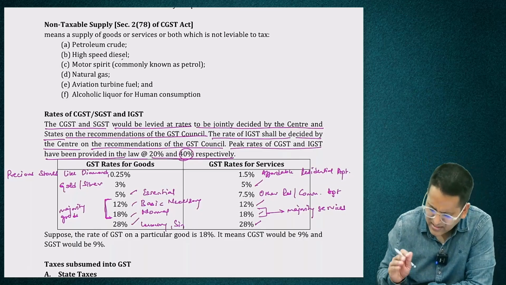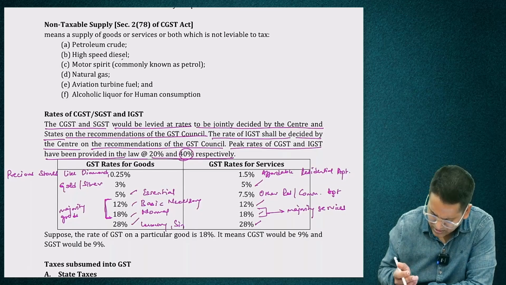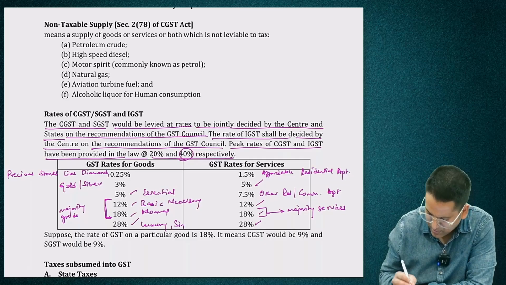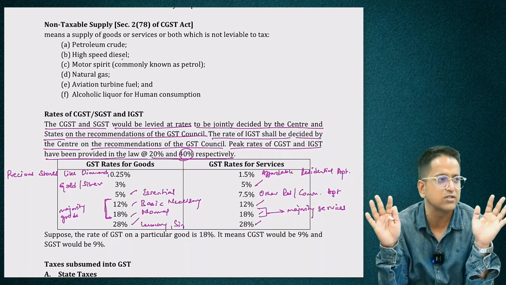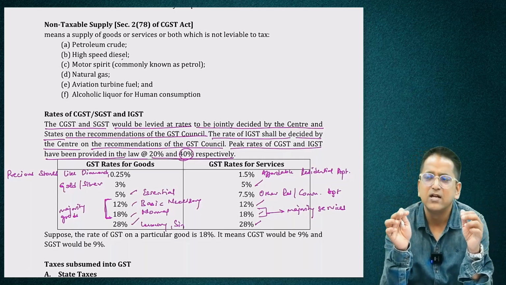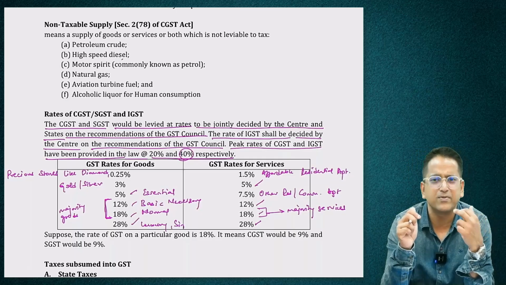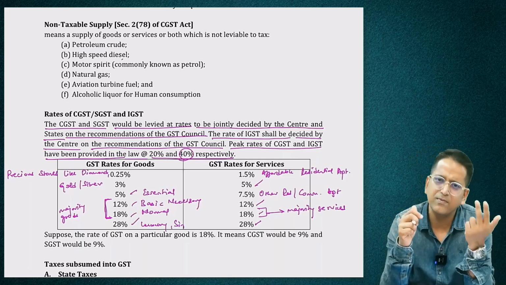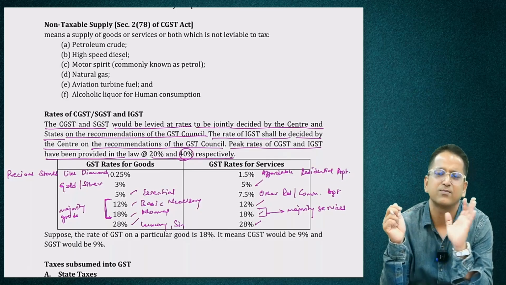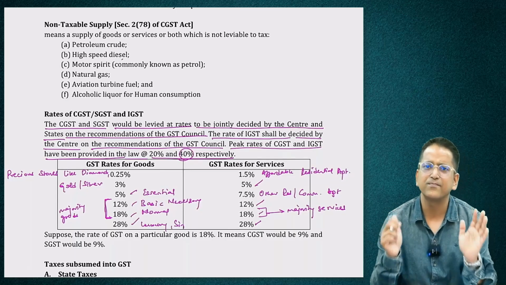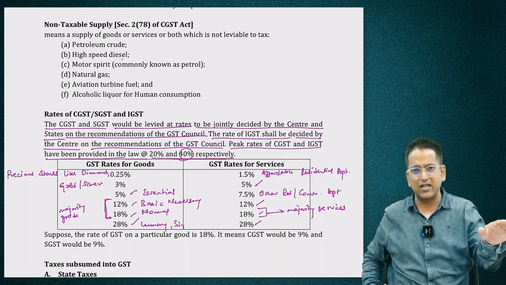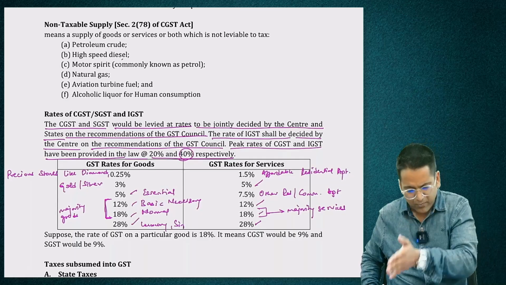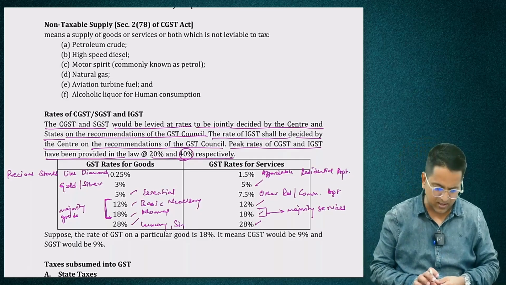So I won't tell you more about 5, 12, 18, 28 because I don't want to talk about it. The services have two more rates. How will you remember them? 5, 12, 18, 28 are common for goods and services, and these are the main rates. Goods have two more rates, 0.25% and 3%. And there are two more rates for services, 1.5% and 7.5%. Will you remember? I explained what 0.25 and 3% are applied on in goods, and what 1.5 and 7.5 are applied on in services.